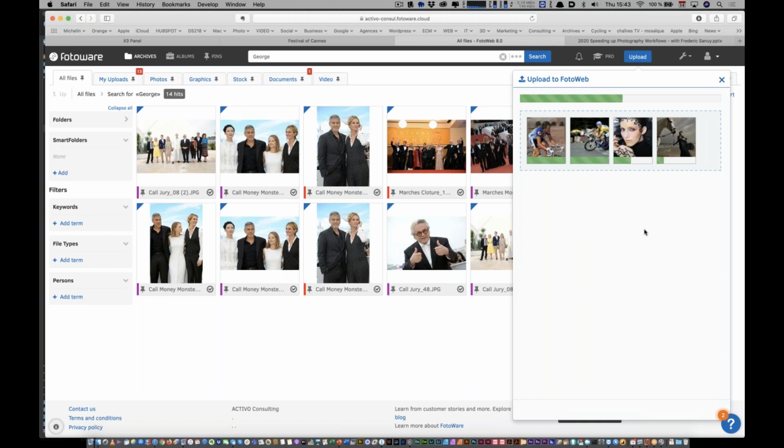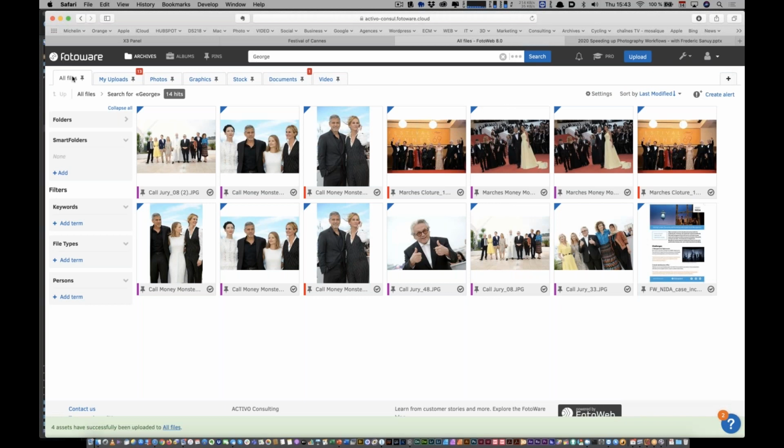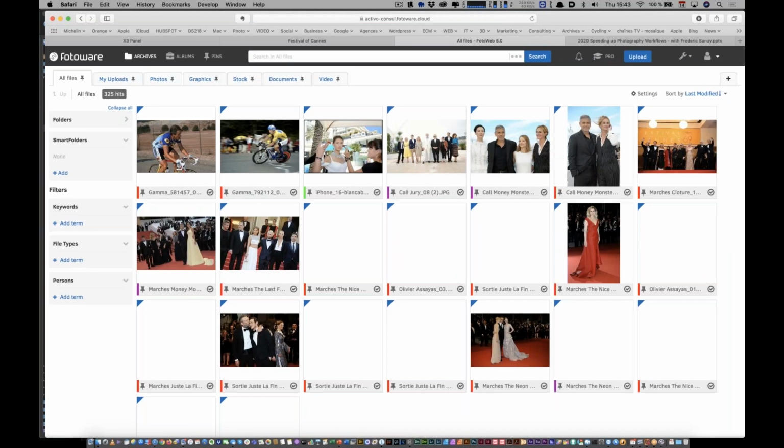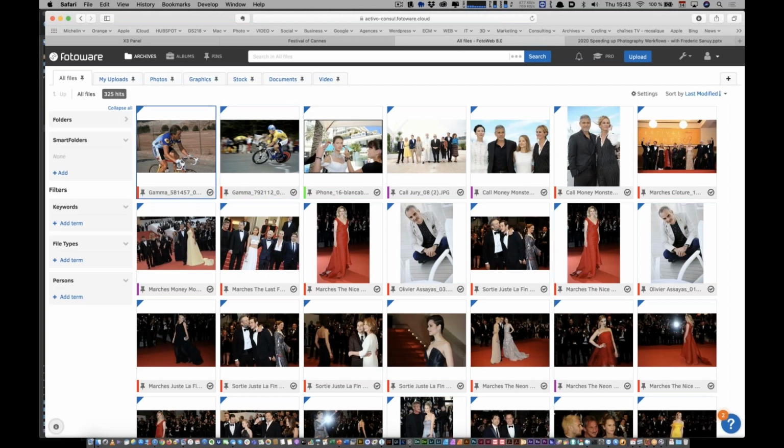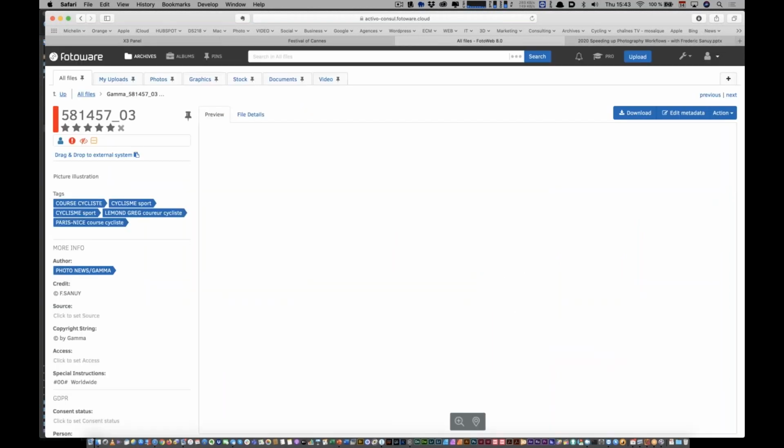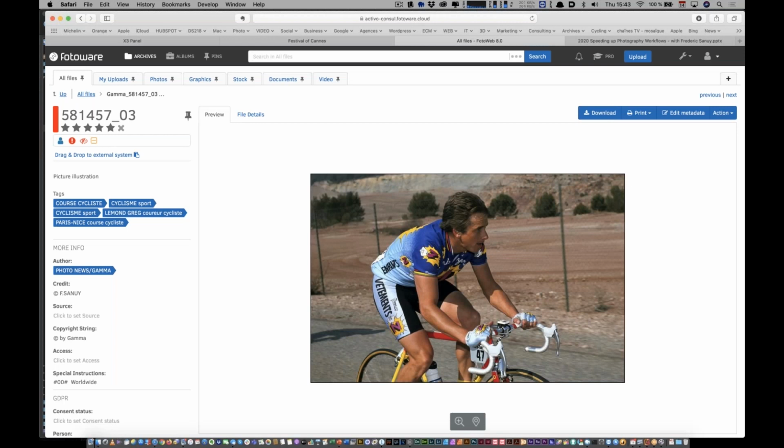So what we saw is that from FotoStation, we were able to distribute the content on a website and on FotoWeb, through different user actions, and we're able to maintain all this information in one place. If I'm now back to see all my pictures, I can see the assets available in exactly the same way. And if you change any information in FotoWeb, downloading the files, you can get everything ready.